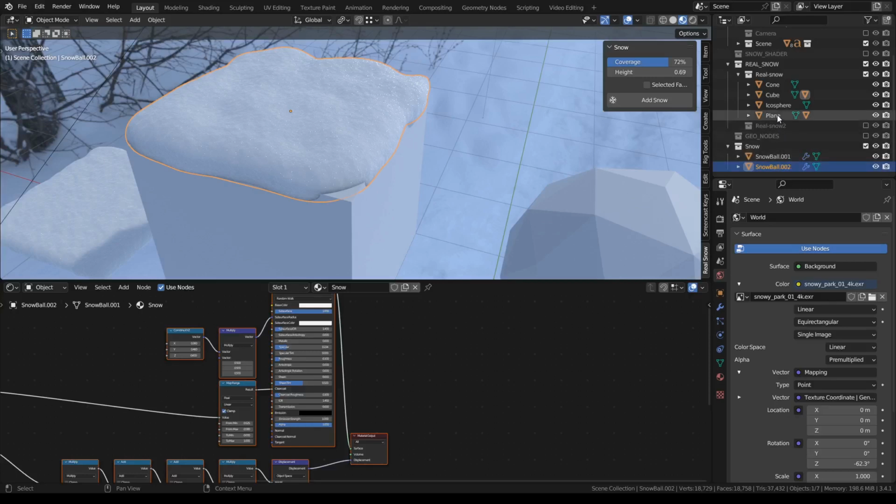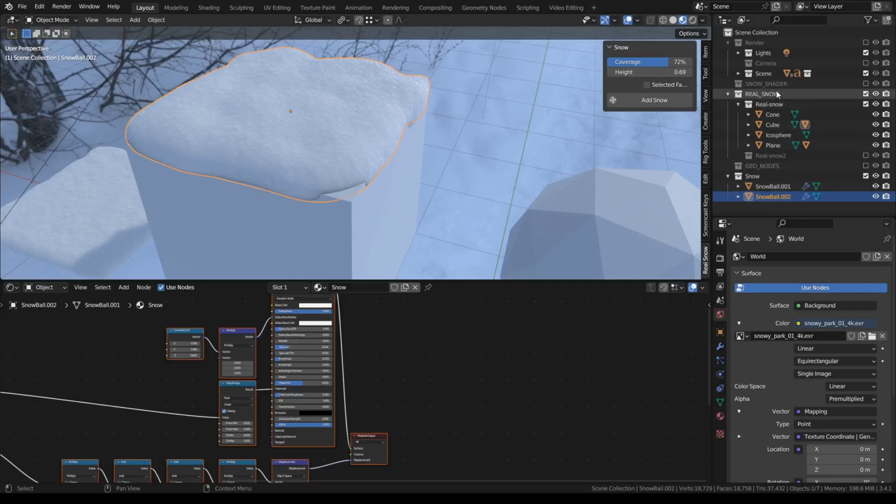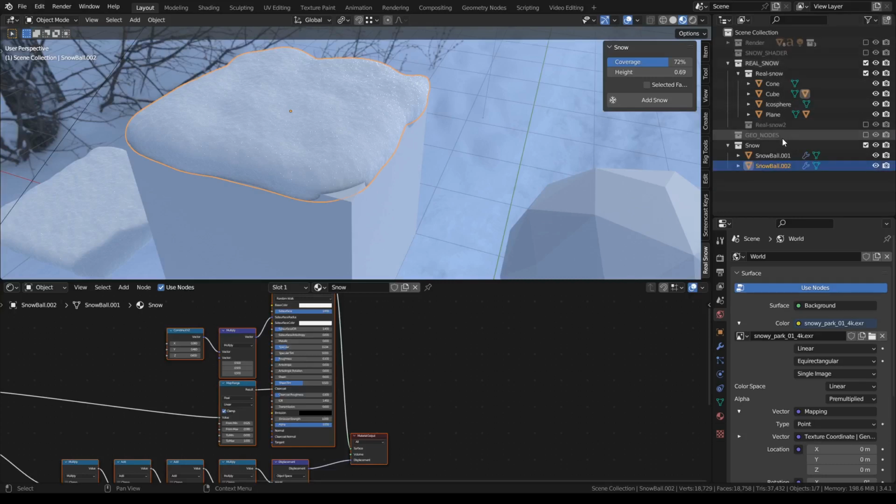I think it should take the name of the object you start with and just add snow to it. So if it's plane, snow, cube, snow, rather than having all these, because once you've got a whole scene full of snow, which one's which? You don't know, do you?